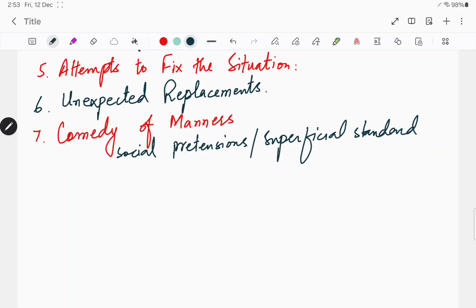And so all these are definitely causing a lot of amusement for the viewers. And we see that the stress caused by the social rituals or traditions is very amusing and interesting.